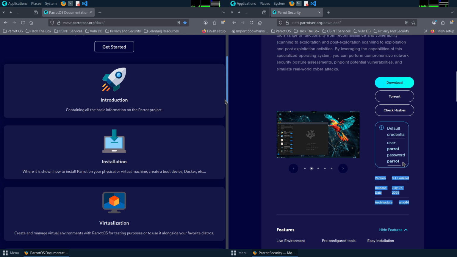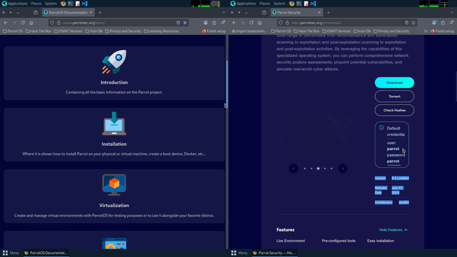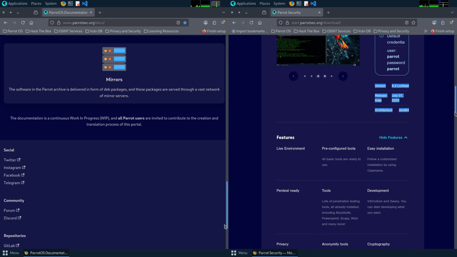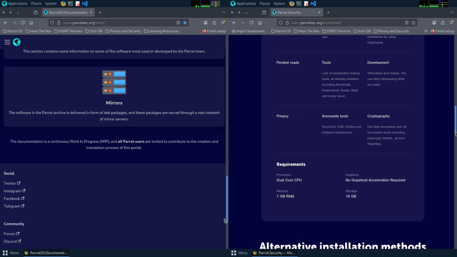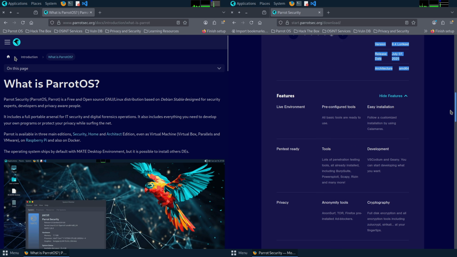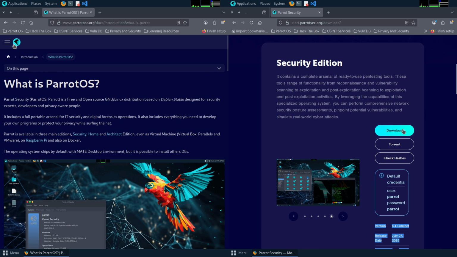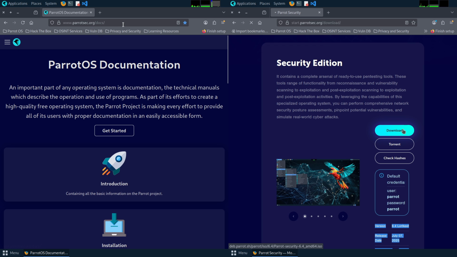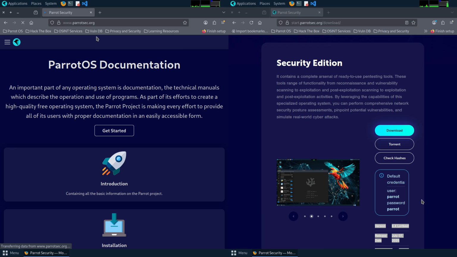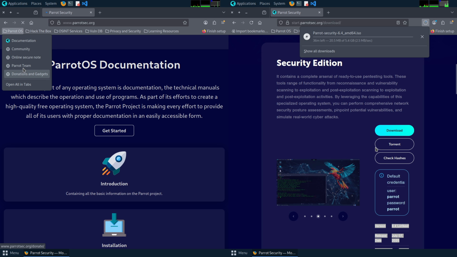Now, pros and cons of Parrot OS 6.4. Let's first start with the pros. Huge toolset. It comes with 600-plus security tools ready to go, and you can install more via APT as needed. Privacy by default. Strong hardening, which includes AppArmor profiles, Tor and AnonSurf, and disabled auto-mount, which protects your data.